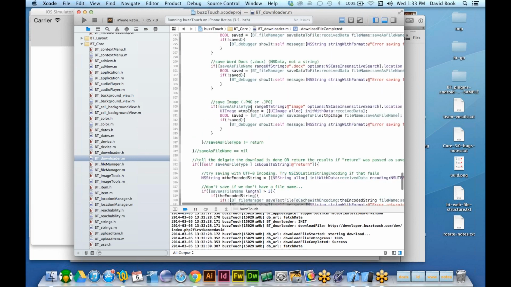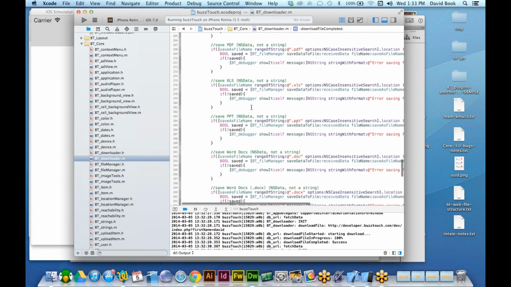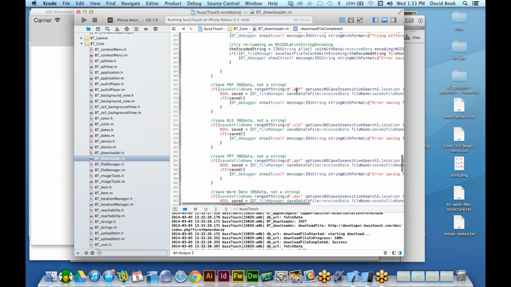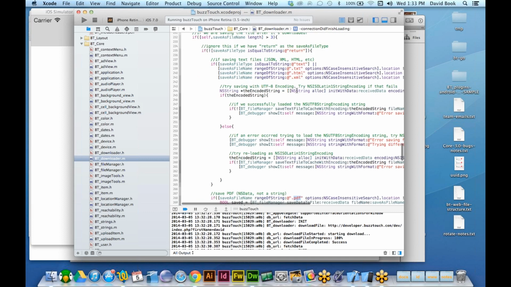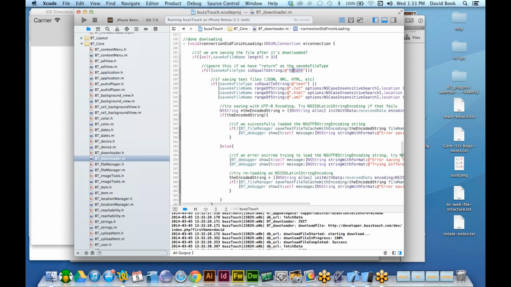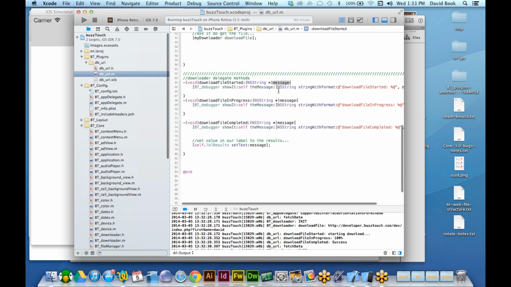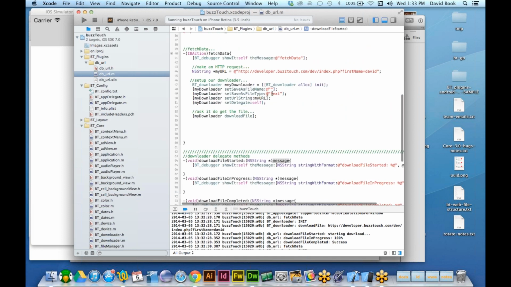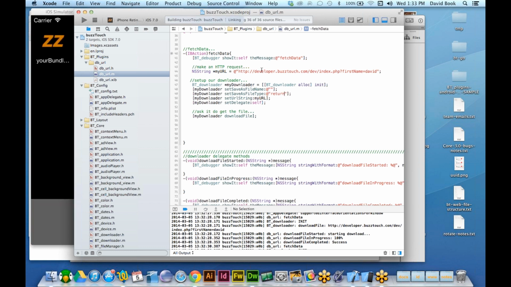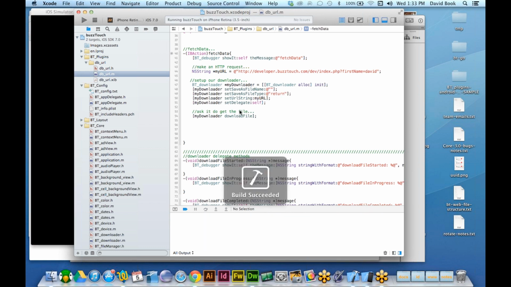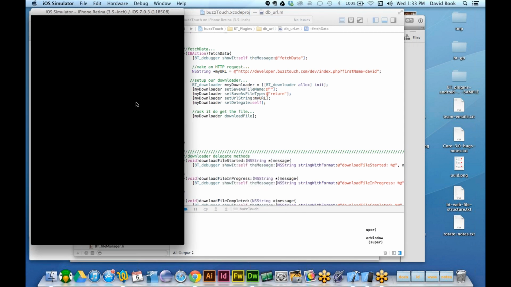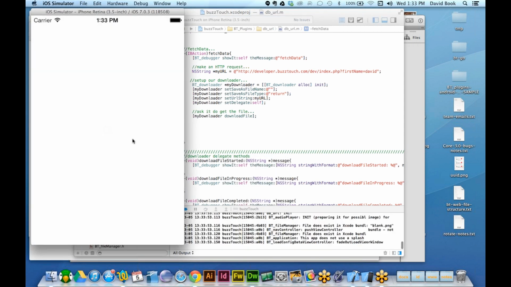Let me go down here to these are all the different types of files you can tell it to get. PDF, HTML. Aha! We want to set the file type to return. I thought we could leave it blank. So we told it, don't worry about the file name, save as file type. We want return. That means return it back to our class file when you're done.